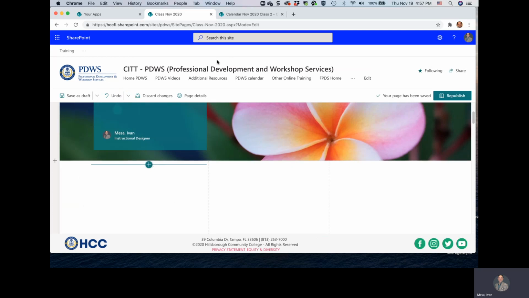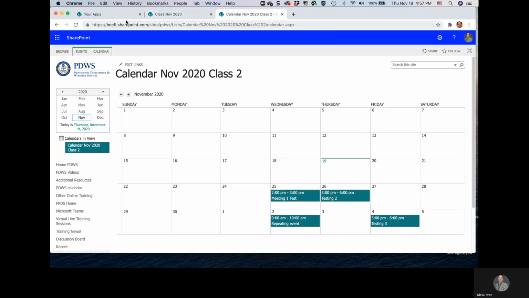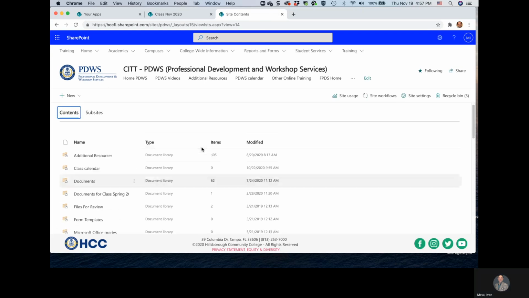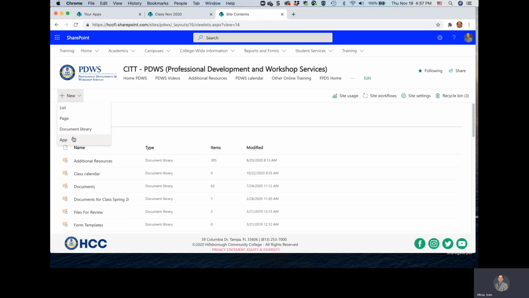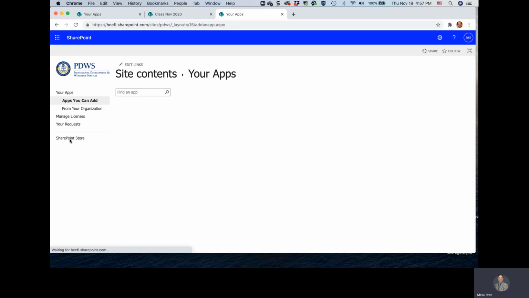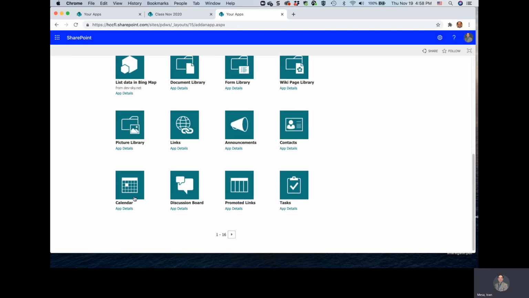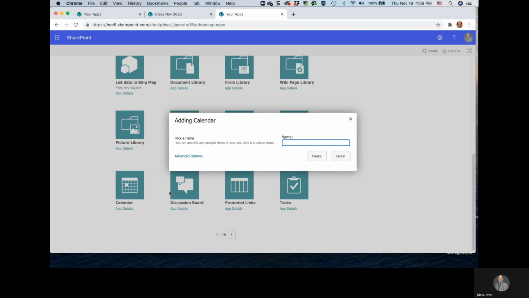I'm gonna go to my site content. So let me open any window here, site content, new, select app. From here, I select the calendar app. Let's say we're gonna do November 2020 class.